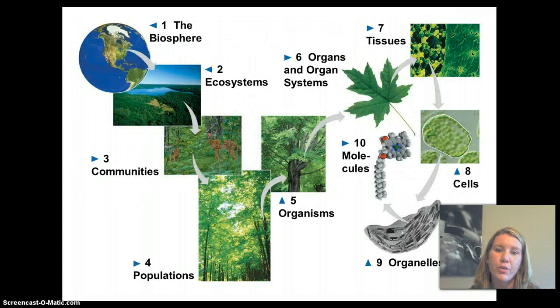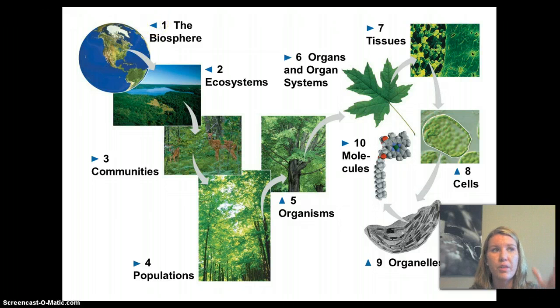Our broadest level is number 1, the biosphere. Okay, it's going to be the all-encompassing. Obviously our biosphere is going to be planet Earth. If we find life somewhere else, like Mars, okay, then our top layer is going to be something different than the biosphere. We have to take that into account. But remember, in biology we're looking at living things.